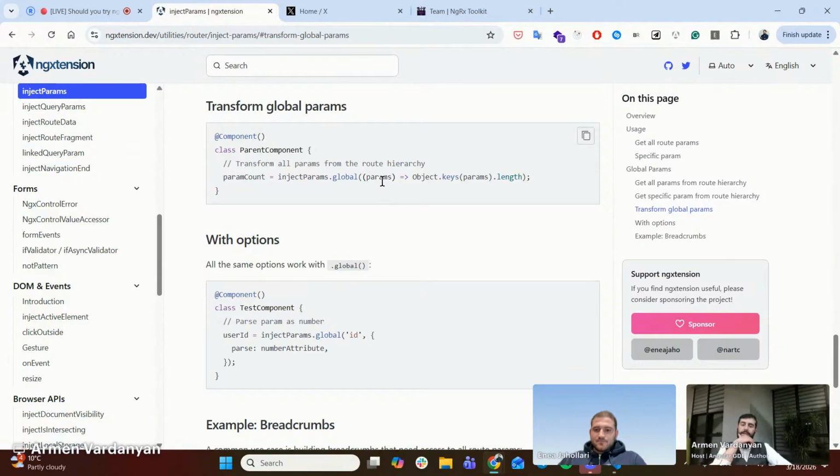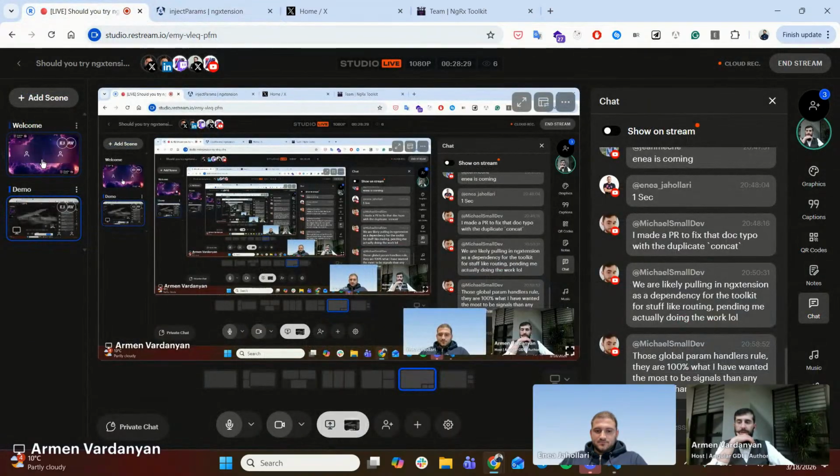So you can read the other parameters from the global, and you don't need to be the routed component. It can be a child component or another form of descendant. And that gives us a big edge there.